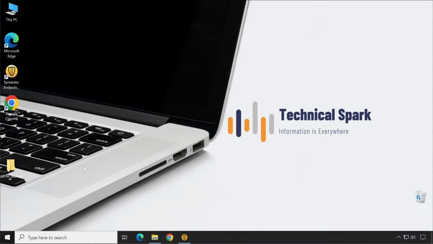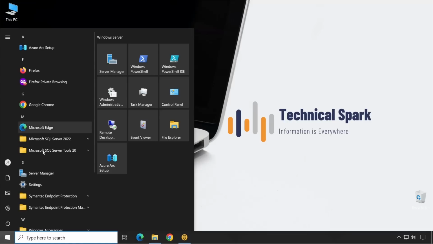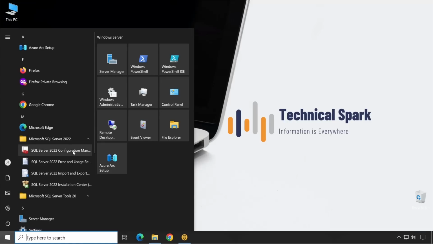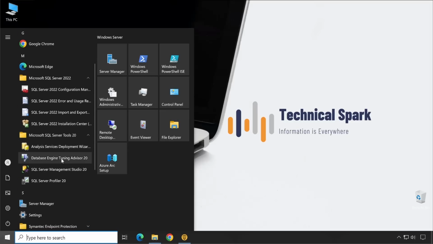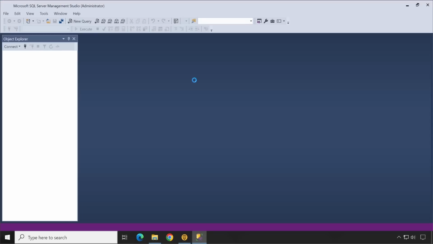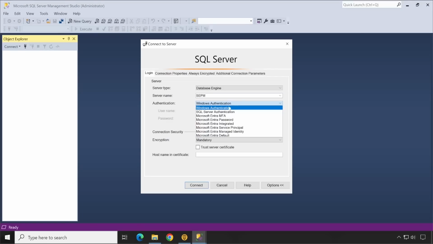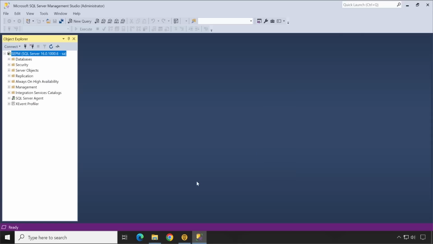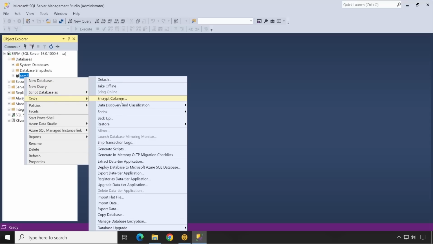And guys, now lastly we'll back up our SQL server. To back up the SQL server, we need to go to SQL Server Management Studio. So here is our Management Studio, let me open that. Perfect. Now let's log in to our SQL server. I'll log in with the user SA, there is the password, now let's connect. Perfect. Now we'll go to our database, and here is the same 5DB. What we are going to do is go to Tasks, then Backup.